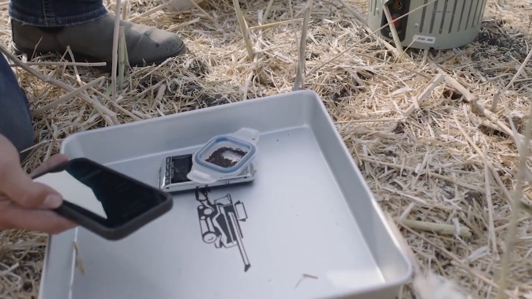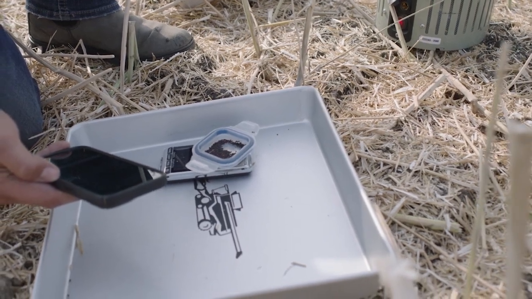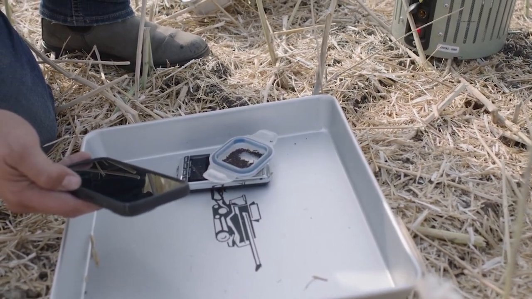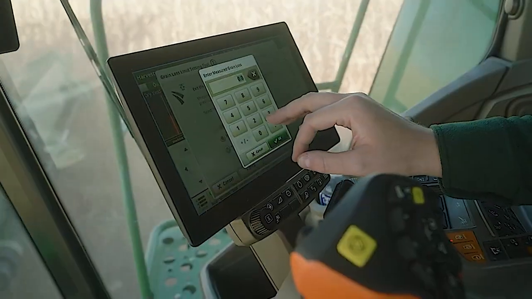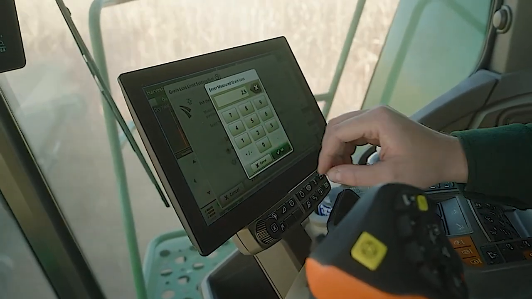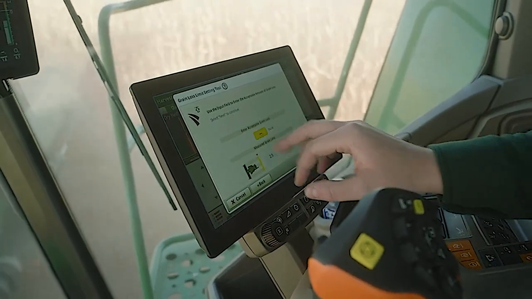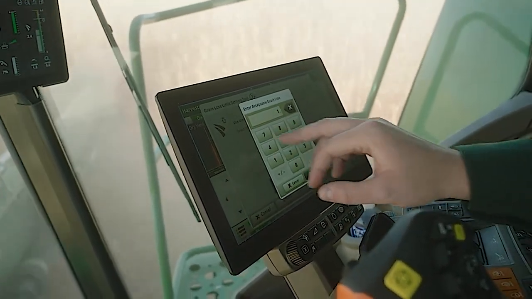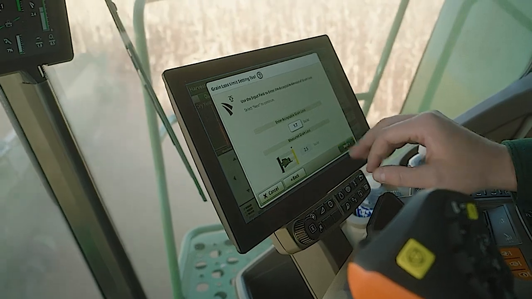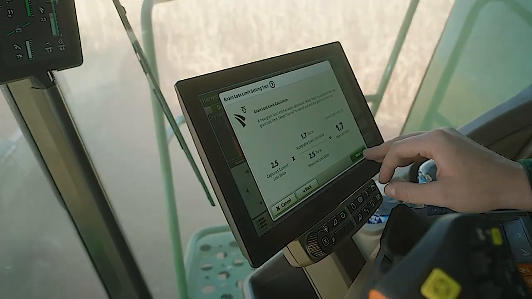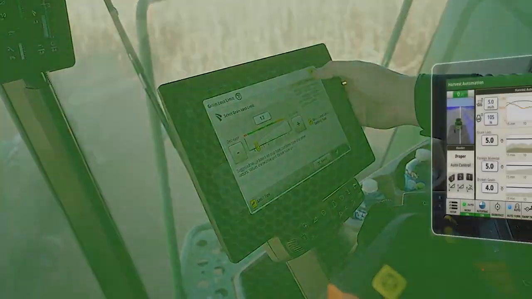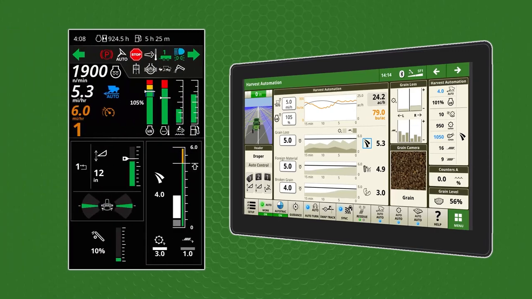We can then take our kernel count, or weight, and go into the Equipment mobile app to calculate our loss from the tool. Once you have your grain loss, enter the measured value into the display and select Next. You'll then enter your desired loss value and select Next again. This will give you the new grain loss limit that you should set to achieve your desired loss. Remember, there is also the grain loss distribution shown on the display run page, as well as from the corner posts, to provide a deeper context of grain loss contributions.